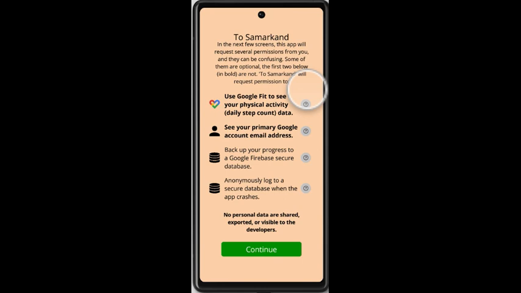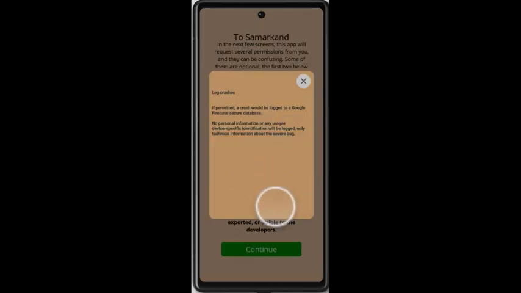The last thing, which will be the first thing that's asked about, is permission to anonymously log any crash to a secure database. This just writes out where the app crashed and what the last thing was that was happening in the app. There's no information. Again, you can look at these details here. There's no information about you. There's no information about any of the specific information about your device. Of course, it'll say which kind of device it is and what version of the app you're running. But other than that, nothing that can trace you back to your specific device is logged.